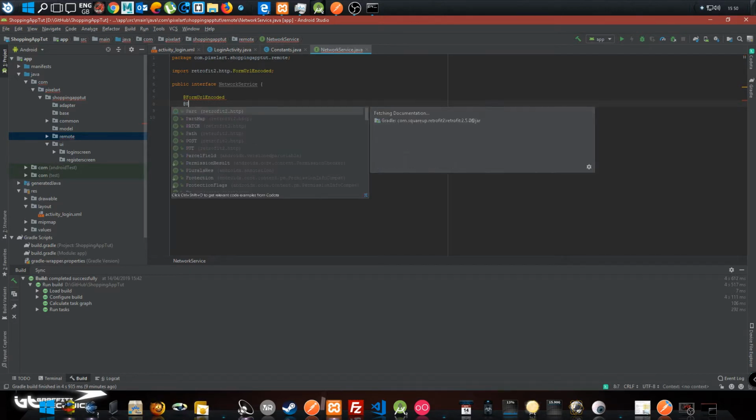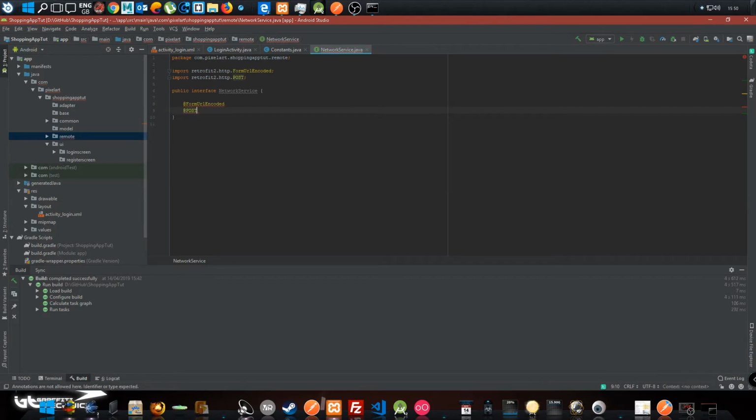Then in @POST we specify our relative URL, which will be v1. If you remember, we have a v1 folder in our API. Inside the v1 folder we have a register.php file, so we just give it that register.php.